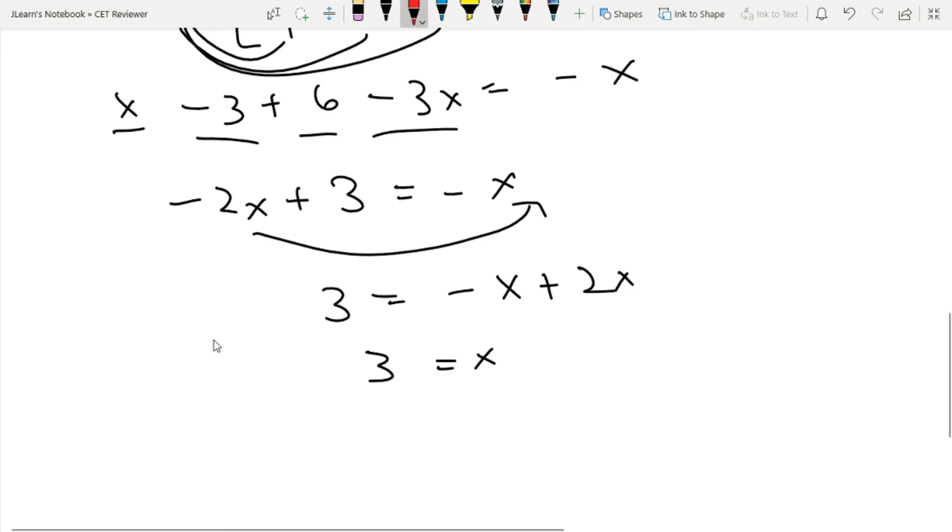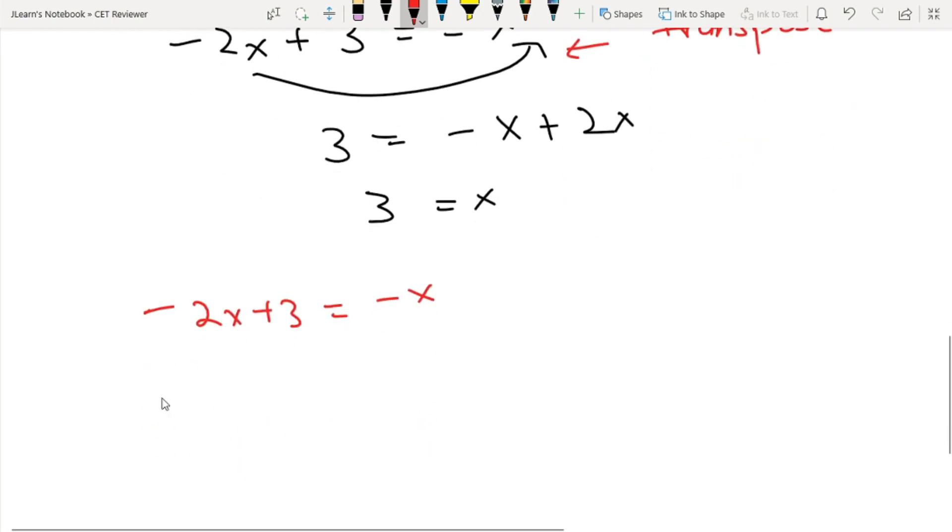So I just want to discuss the method we use to move terms. This method is often called transpose. But technically, we don't have transpose. What we're doing is we add and subtract both sides. Technically, for example, if you have negative 2X plus 3 is equal to negative X, what we do is we add 2X to both sides. So it becomes negative 2X plus 2X plus 3 is equal to negative X plus 2X. And we're not changing the equation because this 2X and this 2X, since we added it to both left and right side, is technically 0. But the effect is negative 2X plus 2X will just cancel out, leaving us with 3. And on the right side, negative X plus 2X will be X, and we get X is equal to 3. So just take note, there is no such thing as transpose. Technically we are adding, or subtracting, a variable or an expression both to the left and right hand side of our equation.